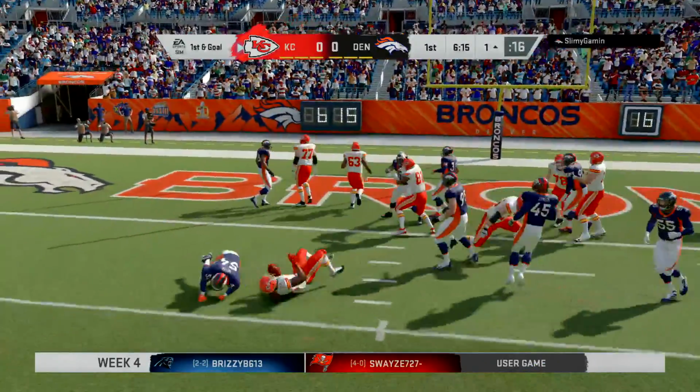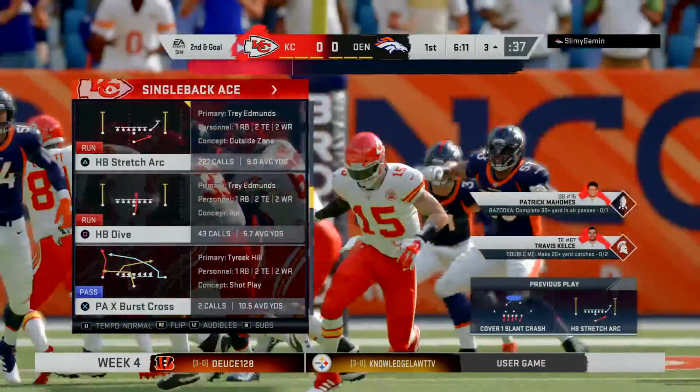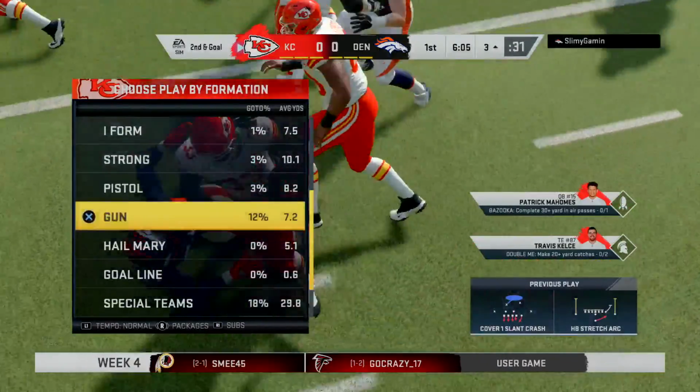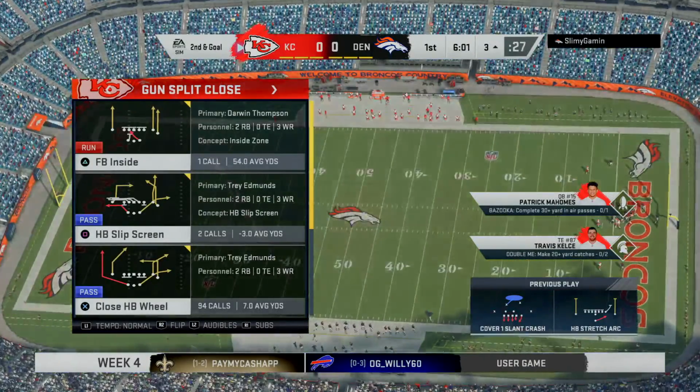They'll try to run with Edmonds. And he is met quickly in the backfield. Down he goes, folded like a lawn chair. Call it a loss of 2 on the play. And that'll bring up a second and goal at the Broncos' 3-yard line.